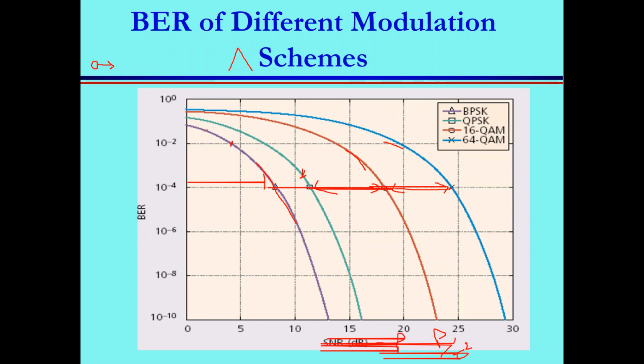So here, when the signal to noise ratio is low, 4 dB, very far from the base station, what do you use? You use BPSK. Now, the user is moving towards the base station. While he's moving, what happens? Distance reduces from the base station and the signal to noise ratio improves. Now, when it improves, he reaches a signal to noise ratio of 8. What happens here? I want only 10 to minus 2. If I am still using BPSK, I'm reaching 10 to minus 3. I don't need 10 to minus 3. This is over what I need in terms of bit error rate.